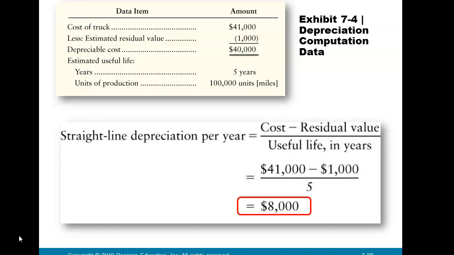And here we are with this example. Take 41,000 and subtract the 1,000 residual, divided by 5, and we get $8,000 in annual depreciation each and every year of that asset, with the last year being prorated to ensure that the asset's book value does not fall below $1,000. And that's very important. When you record the depreciation for your asset, regardless of what method you use, you cannot depreciate it below its book value. And that book value, in our case, because we have a residual value, is going to be the cost minus total depreciation, and that's $1,000. So we cannot depreciate beyond the net book value, which is going to be $1,000 when that asset is fully depreciated.